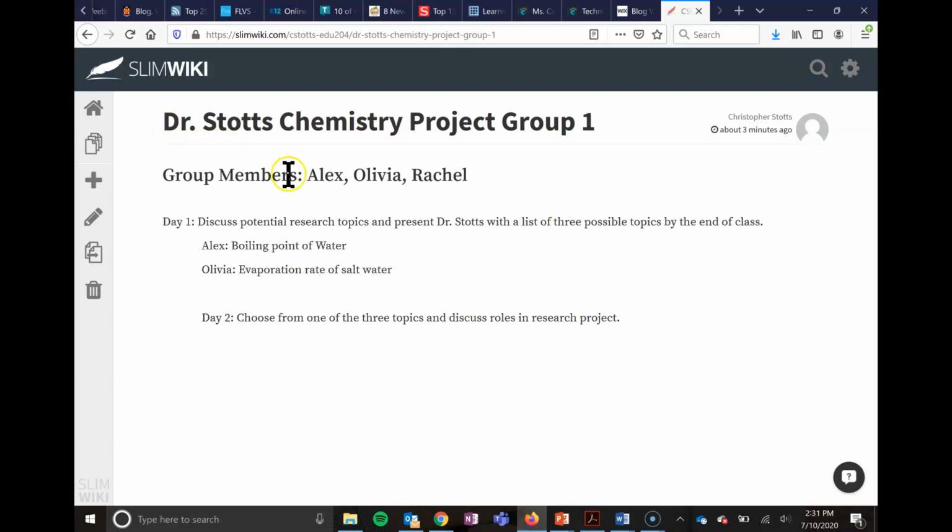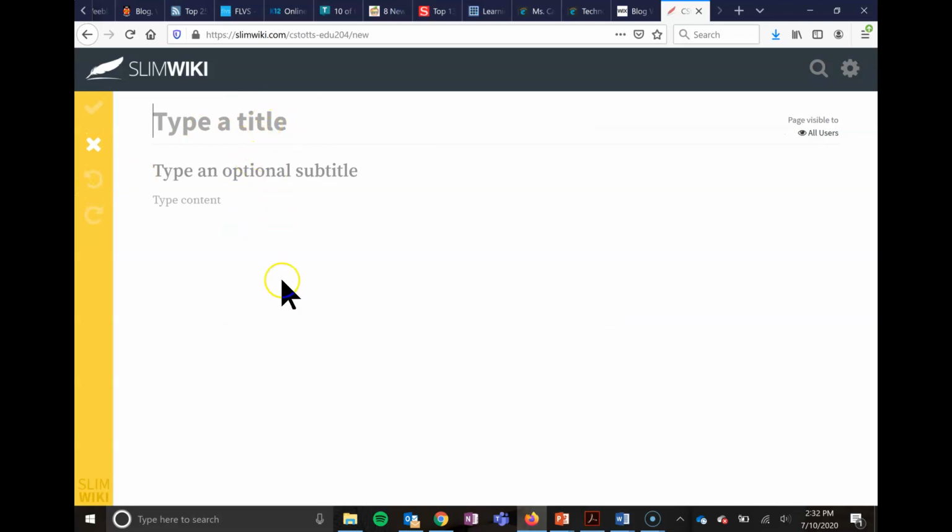So the task for you, and I will write this up in Blackboard, is for you to A, create your own wiki page through the slimwiki.com site, and B, create some sort of new page. I'm not going to make you create any sort of content or subject-oriented page like you would be doing as a teacher in a classroom. I just want you to be exposed to what a wiki is. So you might come in here and create a very simple page. How to make a peanut butter sandwich.